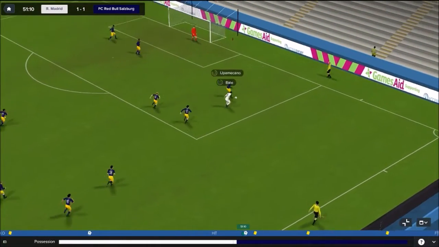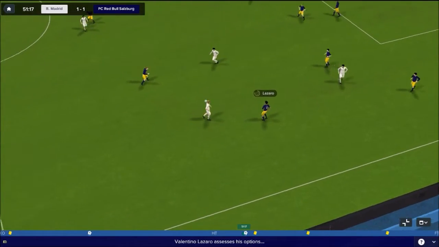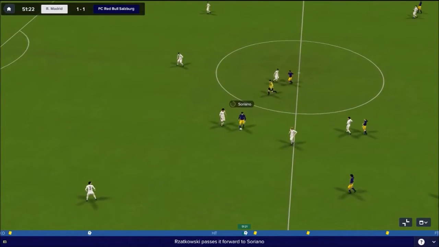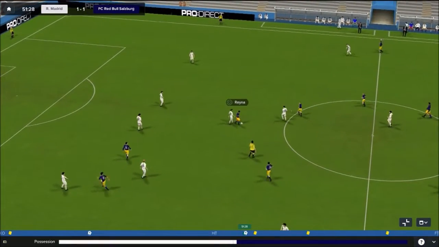So Bale charging into the box, loses it to that defender again, and we're maybe going to have a look at him because he looks to have a bit of talent. He's taken the ball quite a few times off us now, and now they're looking to get forward. It's hit up to the big man, Soriano, here up front. He holds it up, slips it to Reina. They look really outnumbered though, shouldn't really be any danger.